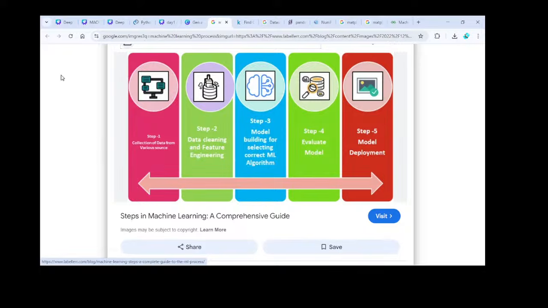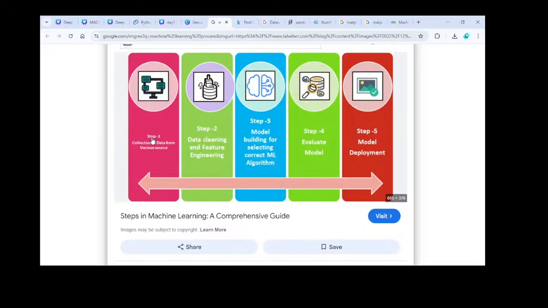What is the first step? First we need to define a problem. What problem do we need to solve? After that we need to collect the data from Kaggle or Google datasets. If I need data for brain tumor, I collect brain tumor related data from Kaggle or Google datasets. That is the first step, define a problem, and after that collect data from the data sources.